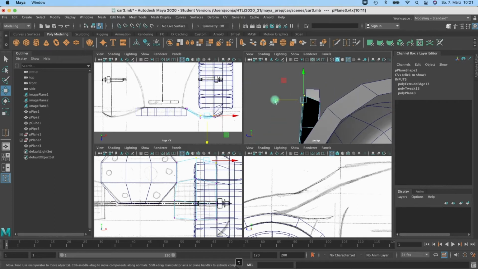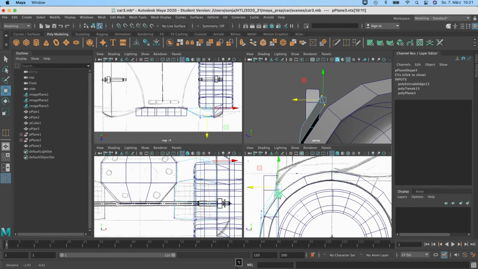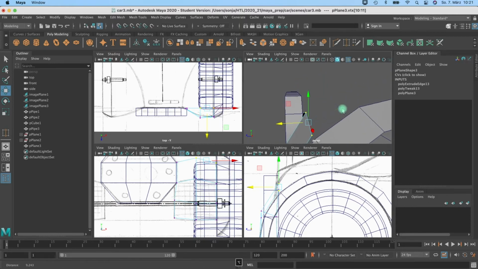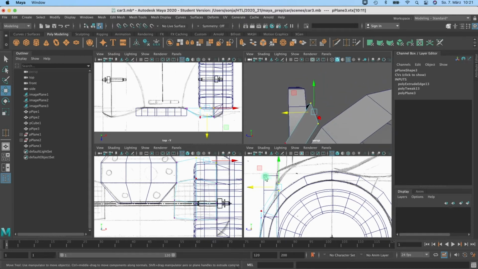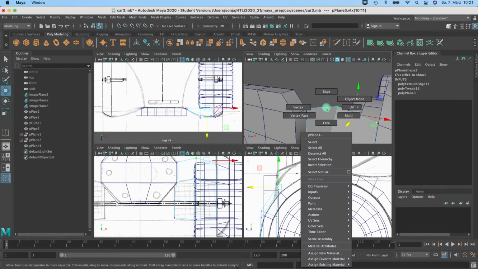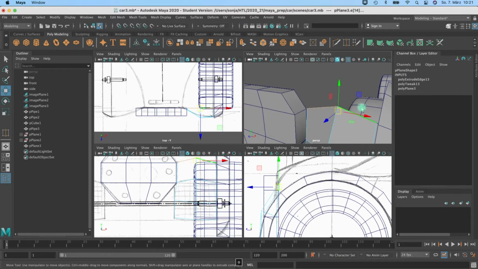And so I'm always checking from all views if everything is matching more or less. I'm not sure if this should be more in the back. So it's my kind of interpretation of where the stuff should be.